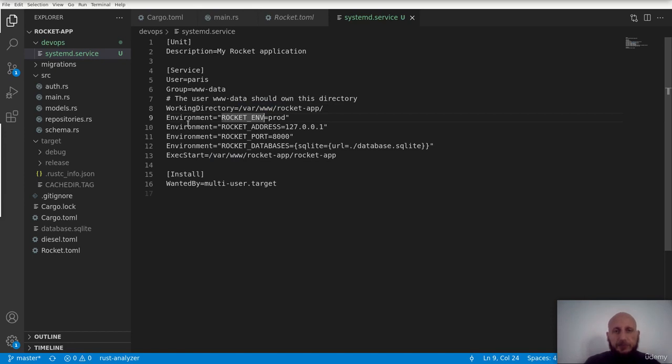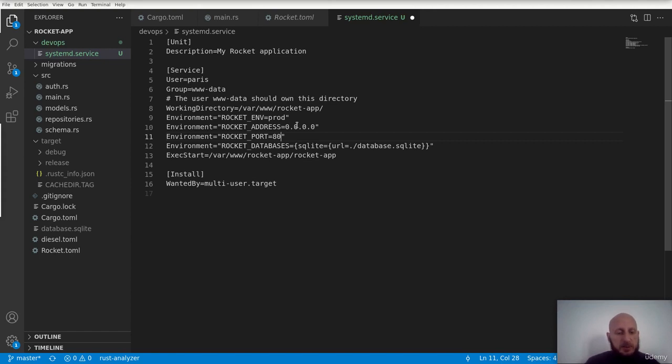And then we have some environmental variables here. We just tell Rocket that the environment is the production environment, and the address, the IP address, and the port. Of course, if we would like to expose Rocket directly to the internet, we would change this to something like this. This would make sure that Rocket is accessible from anywhere, and probably the port we would change to just 80, which is the standard HTTP port.